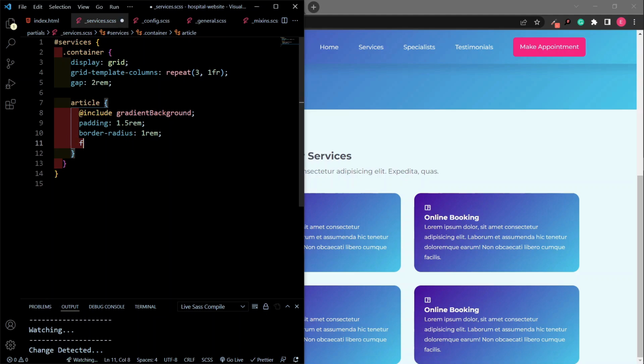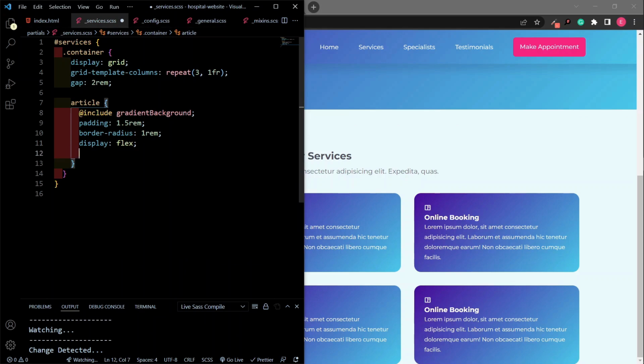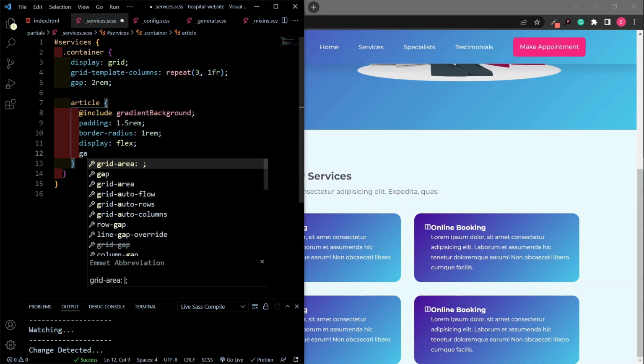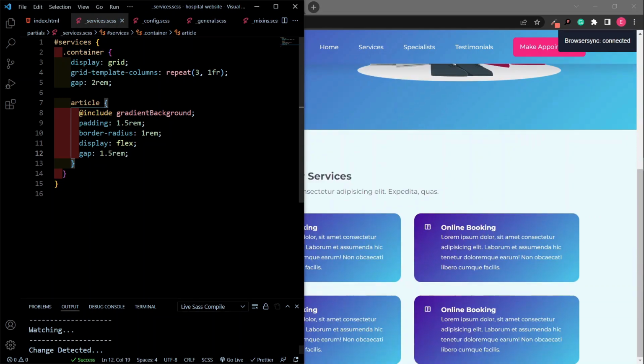Now let me display this flex. The flex is going to put the icon and then this text side by side. So let me save, and we have that. Now let me have some space between them, so a gap of 1.5rem should be good.